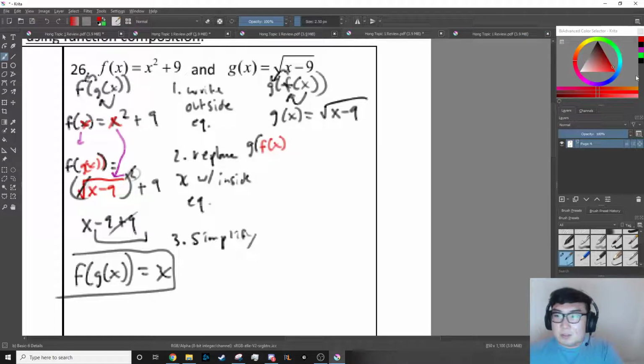f of x, I need to set this equal to... and you see how, if I label my x's in red, everything in black on the right side of the equation I have to write exactly like so. So the square root and this minus 9 are going to be in black. But this red x, I can replace. I'll replace it as f of x. So my x became f of x.